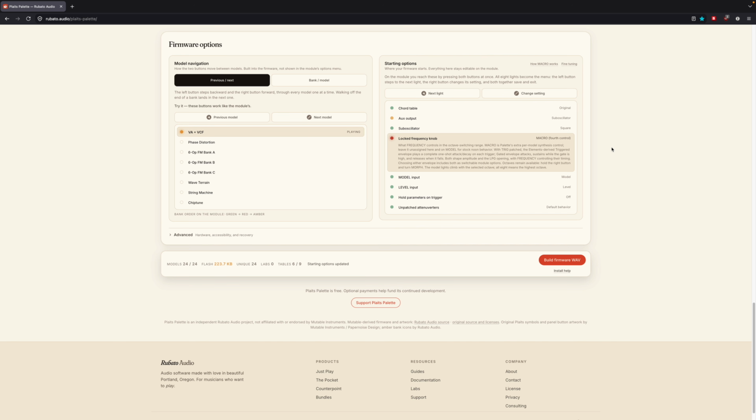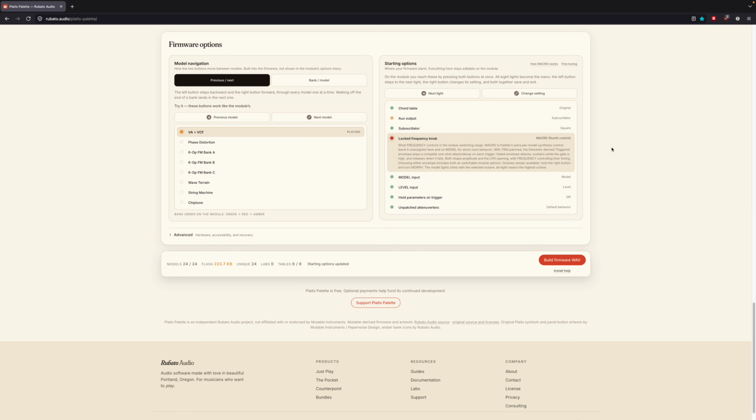So if I click here, then we go to macro 4th control. So that means that if you go into sort of the usual locked frequency control, then the frequency knob on the module actually becomes that 4th macro control. And you'll have to look in the description to see what the macro control does for any given algorithm.